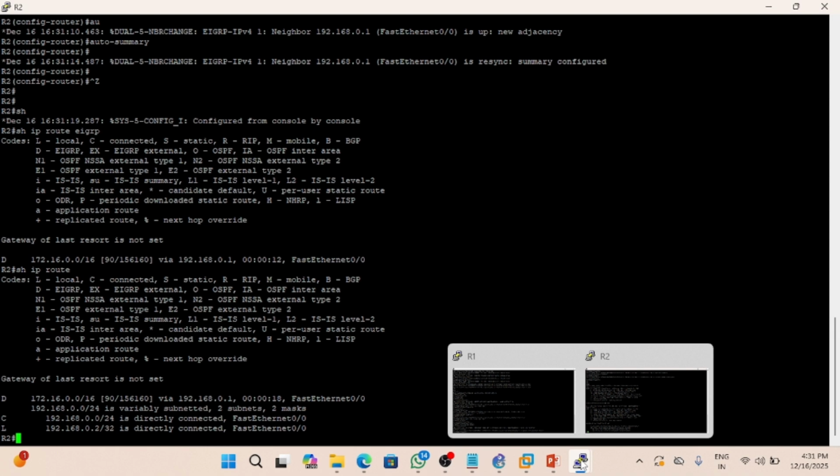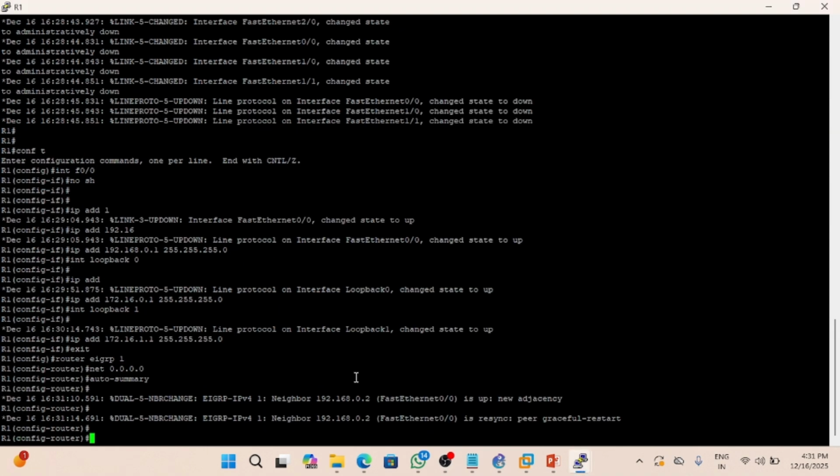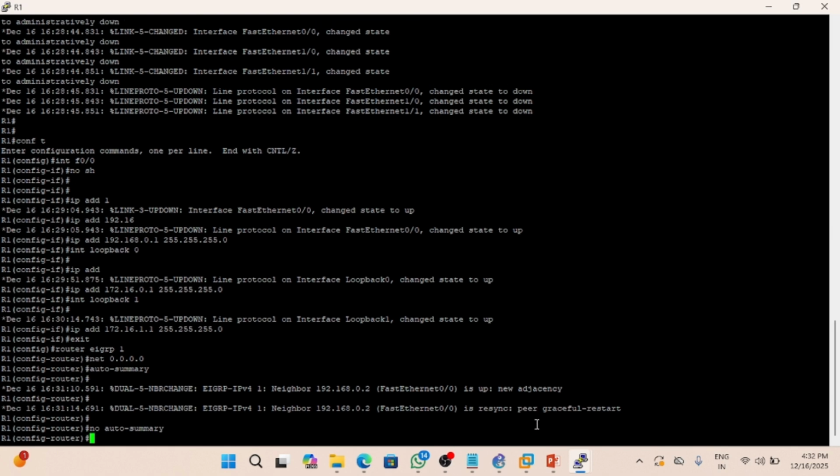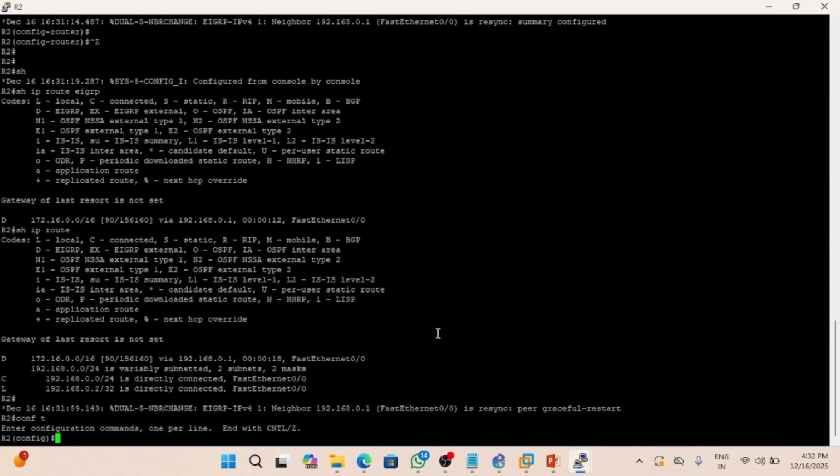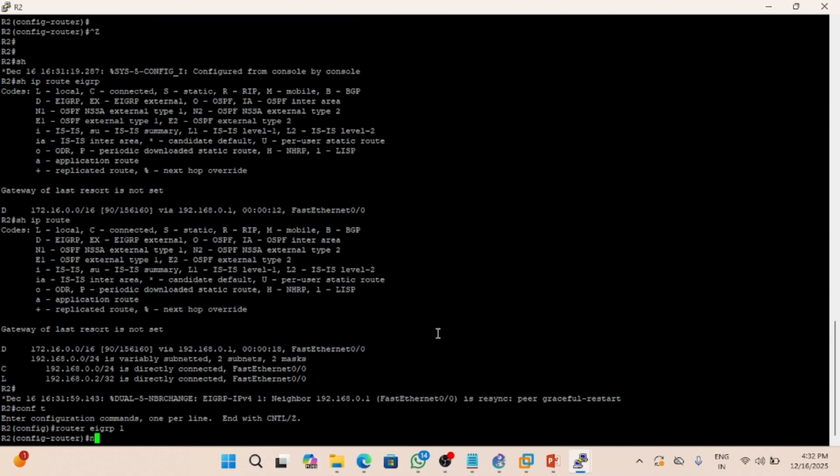And now I will stop the auto summarization. I will give no auto summary. On R2 also, let's go to router EIGRP 1, no auto summary.